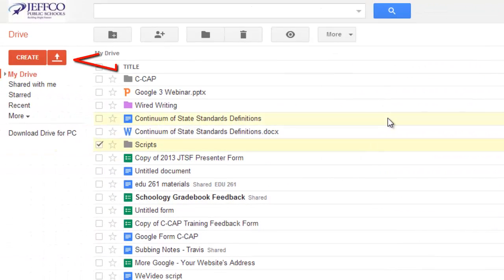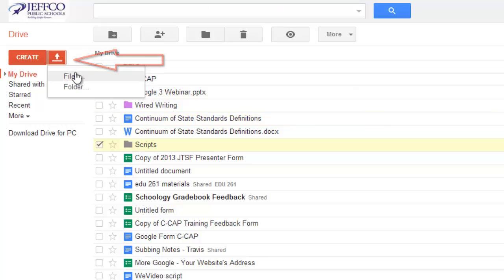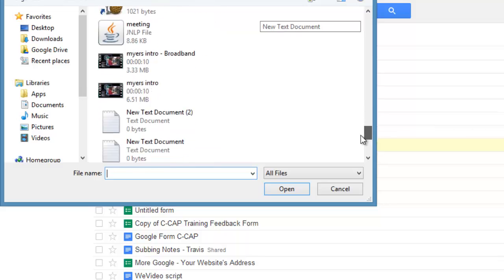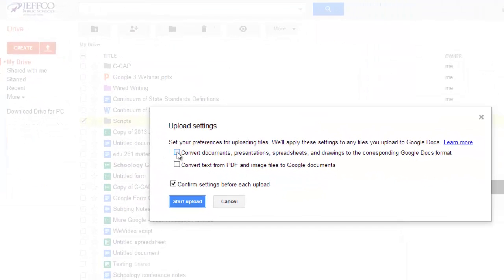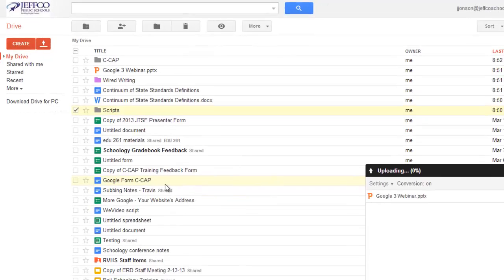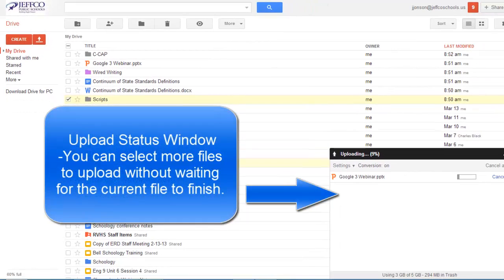To upload a file, simply use the red Upload button on your Google Drive homepage, choose Files or Folder, and browse to where the file lives on your computer. Choose your upload settings and select Start Upload. You can upload an entire folder to Google, which is very convenient if you're moving several files at once. But if you use this method, you can't choose whether or not to convert files individually. Whether you convert or not, the action will apply to everything you upload in that folder.